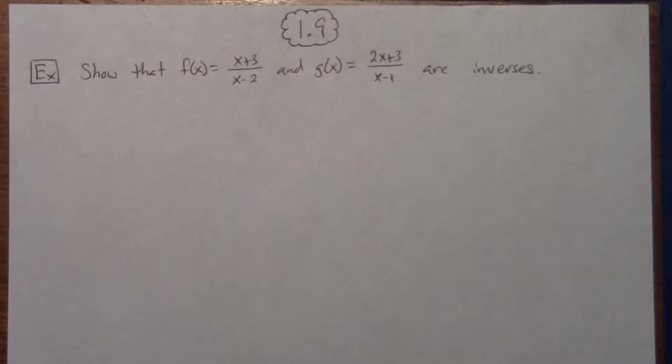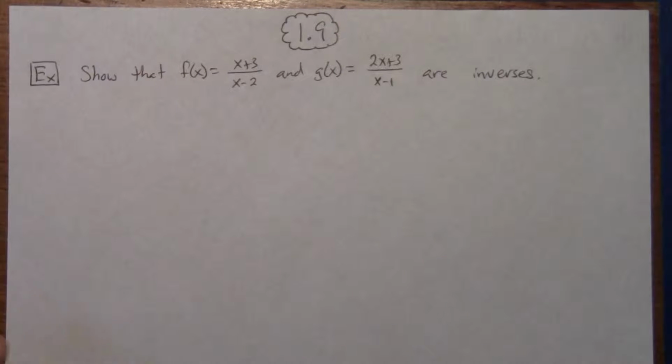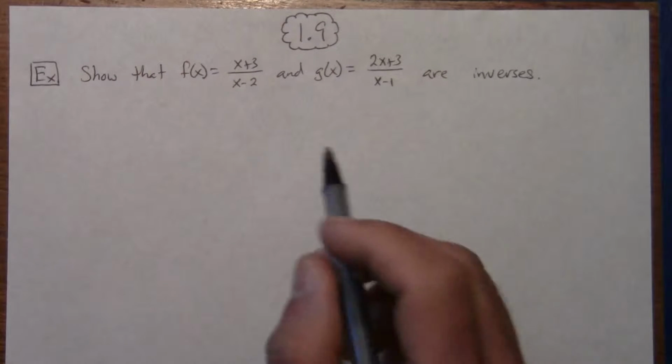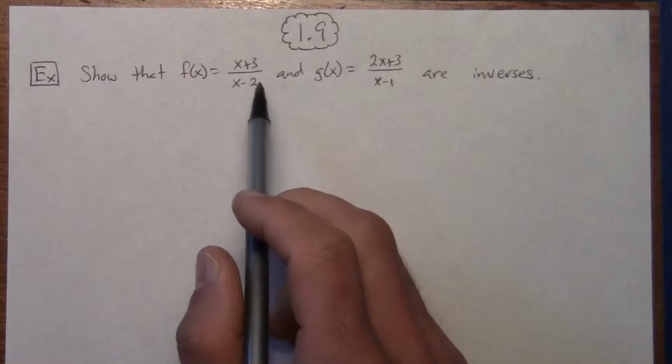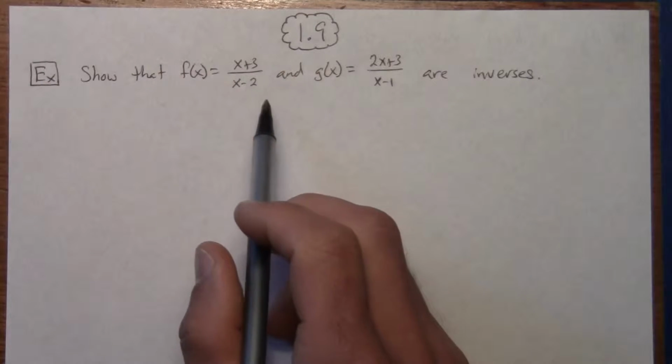Okay, for your 1.9 homework help, I'm going to do a problem, I think it's problem number 24 from your homework. You don't actually have this problem due on your homework, but it's problem number 24 from your book. You've got 3 or 4 different problems that are like this. It's a trickier one in terms of finding the inverse.